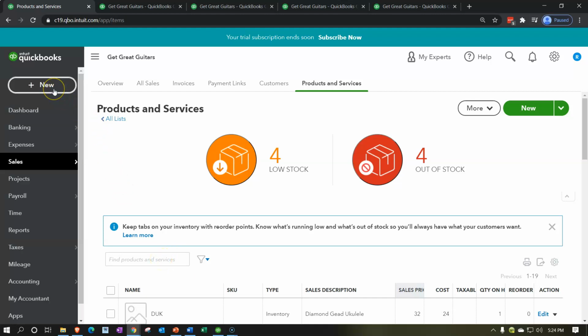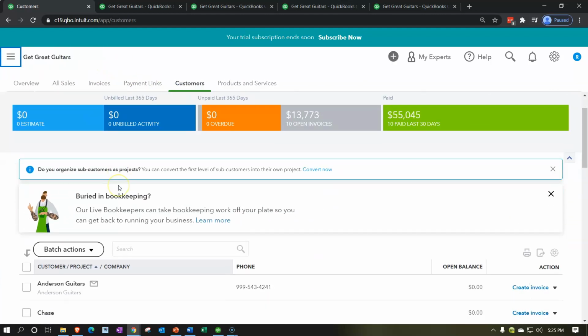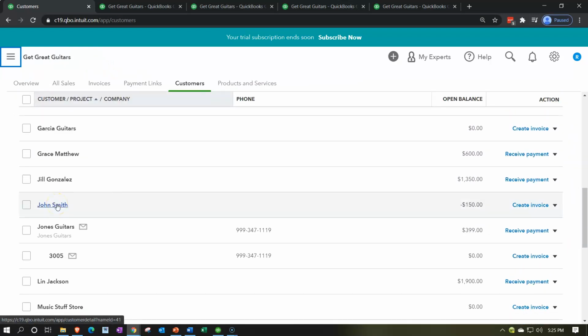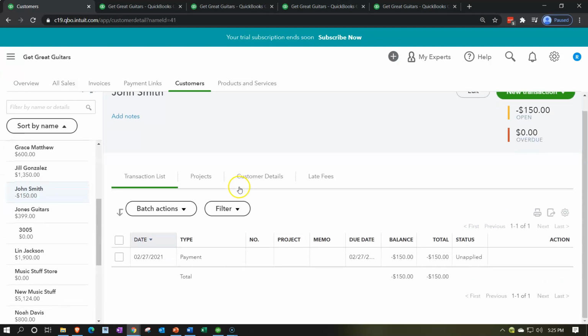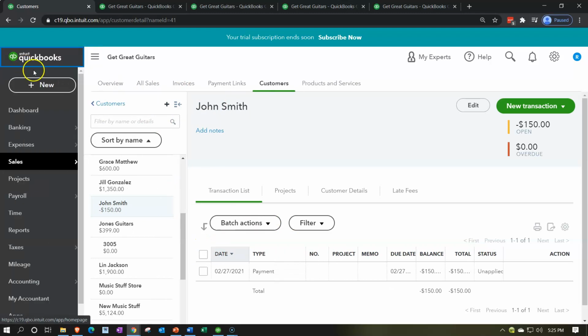So I'm going to go up top, and we could do this a couple different ways. We could go down to the sales tab, and he's going to say, I'm John Smith picking up the guitar set. And we can go to the customers and say, all right, let's find you here in our customers, John Smith. There you are. And yeah, you put down the down payment of 150. That looks good. And then we can create the invoice here if we would like, or we could just jump up top and say, all right, let's see what we have for you.